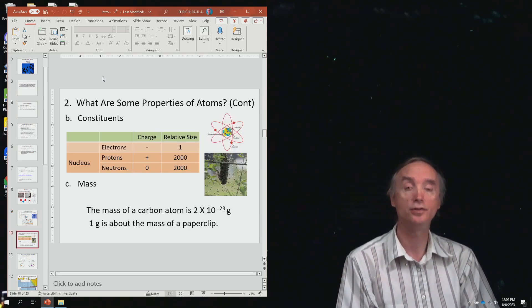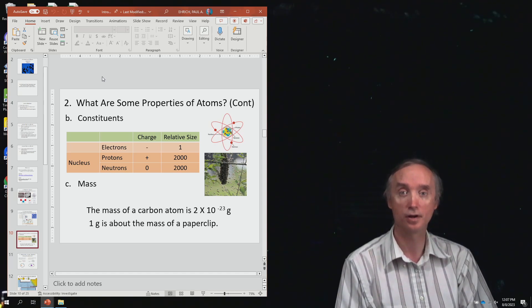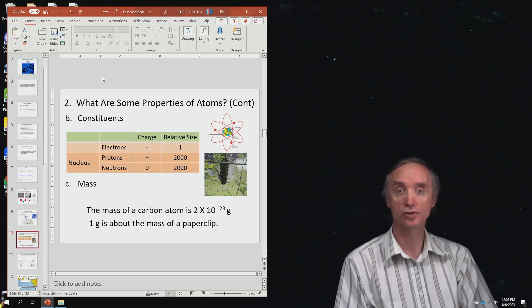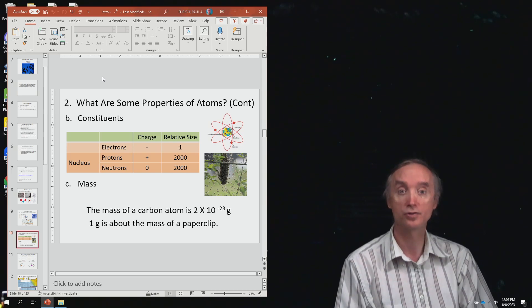Then definitely you should know the parts of the atom. So you should know that it has a nucleus that consists of protons and neutrons. And then the electrons are in orbit around the nucleus. You should know the charge on the electron, the proton and the neutron. And you should know that protons and neutrons are much, much bigger than what electrons are.